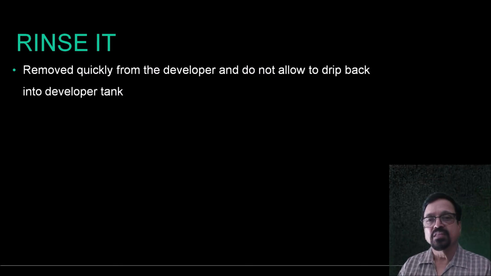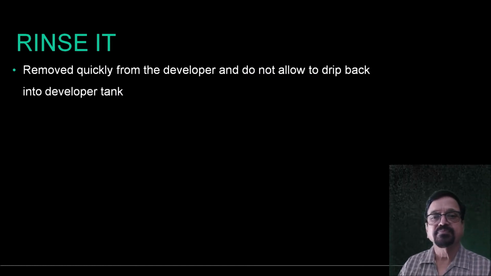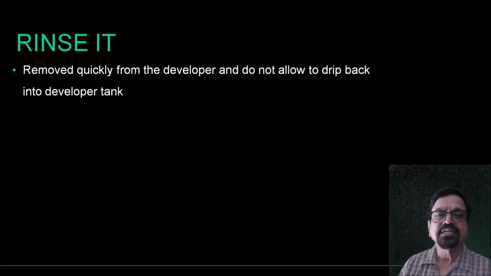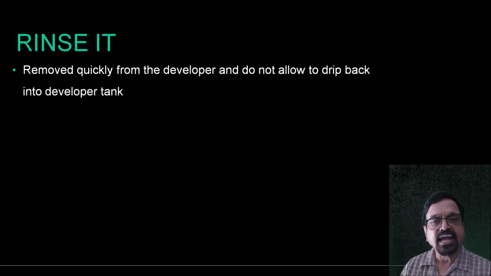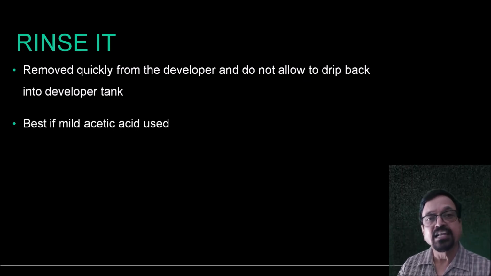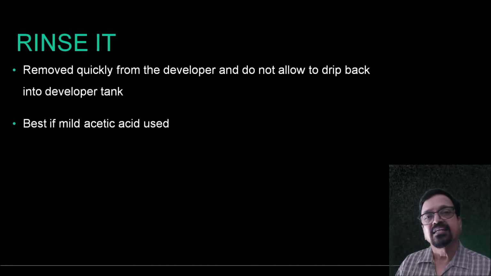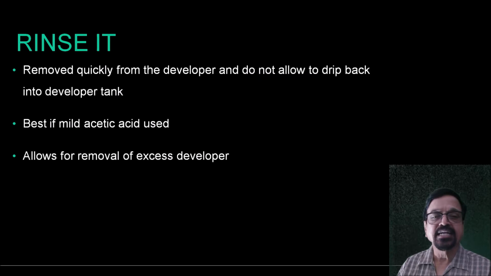Now, once you take out the film, you touch the edge to the tank so that most of the chemicals on the film, that is developer, will go back to the tank and will not get to the fixer, because, as I told you, both have different pH and they will dilute each other. Acetic acid is used as a rinser, which not only removes the residual developer but also changes its pH.